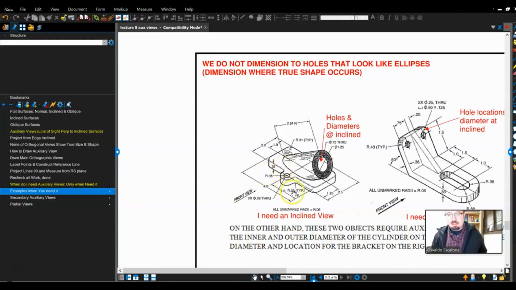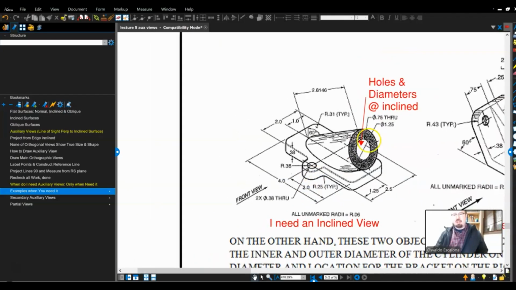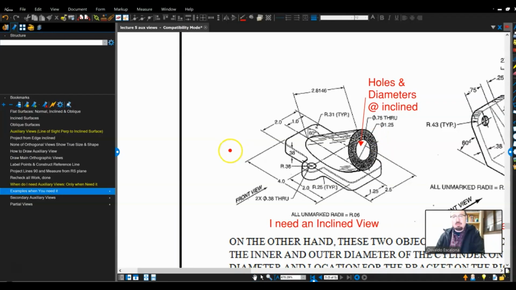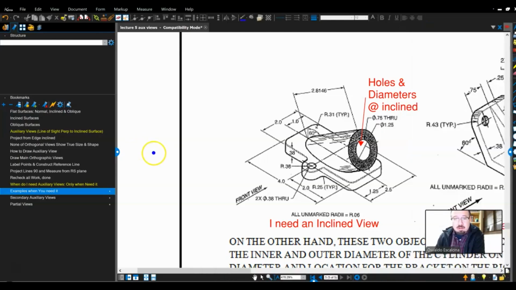Okay, so now it's getting a little bit more complex. In here, I have a hole that is on an inclined surface. So let's see how many views I need here. So let me make it blue. So if I were to create a side view, the guy will look like that, will look like this. And again, sorry for the sketch. It will look something like that. And then this guy will look like this. And again, I'm not going to do hidden lines. And somewhere here I will have this lip, which is the round portion here, right?